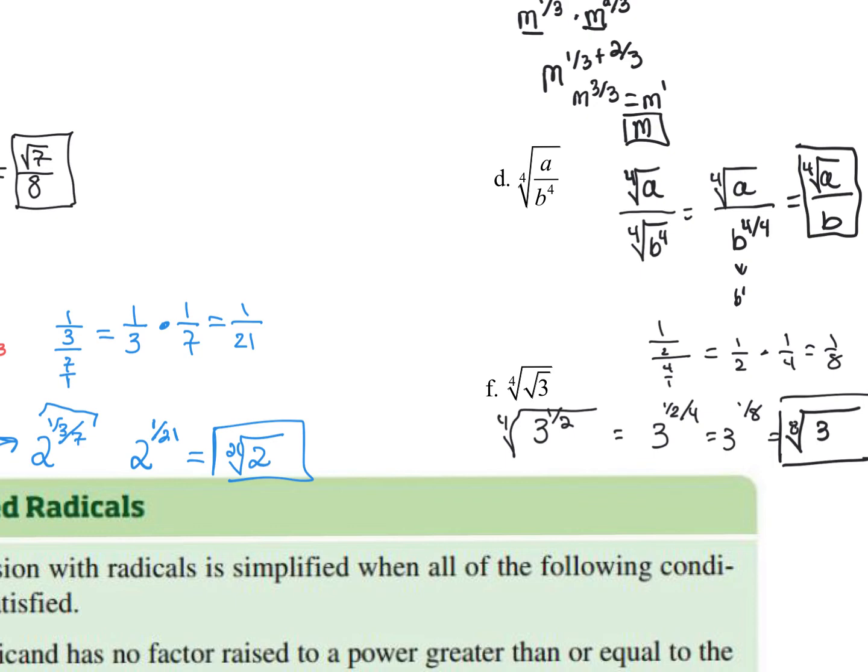So now we're going to combine all these rules together. What we've been doing right now is one little thing and apply the rule, one little thing and apply the rule. So now we're going to add and subtract expressions and multiply them that have radicals in them while applying the rules at the same time. So take a second and read the green box. It gives you some hints and some rules to follow to tell if what you have is simplified.